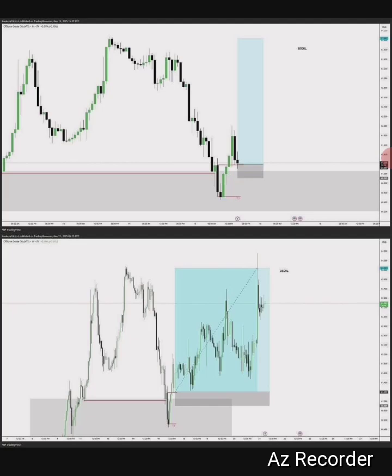So the price behavior is mostly the same: the price drops to the demand zone, bounces, and then moves smoothly toward the supply zone, before a potential reversal at the top. GBP Australia shows a sharp bounce from the demand zone, while the bottom chart shows a similar setup with an upward move. The time frame and zone context are both similar, with a date range of May 14 to 16, 2024, and the same technical time frames.